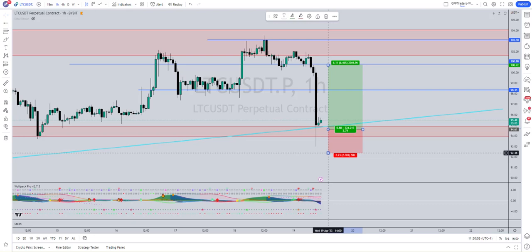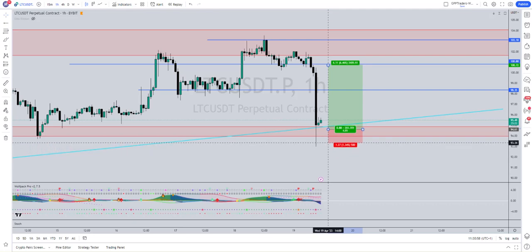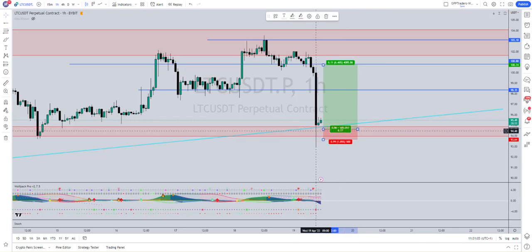That is a large stop loss. I don't want it as big as that, so for now, because I've not got my entry around this price point, I am just watching and waiting to see how price is going to react. An order has been put in, and if we can get an entry a little bit lower, then the risk to reward becomes so much more favorable. So we're looking at 4 to 1 from here, back up to these highs.